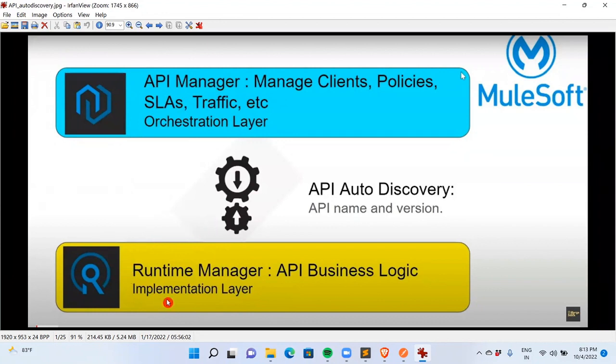Got it? My apps are running inside of runtime manager, but whatever apps are running there are controlled by the API manager. Here controlling is nothing but applying the policy. Policy is nothing but giving the authorizations and authentications.